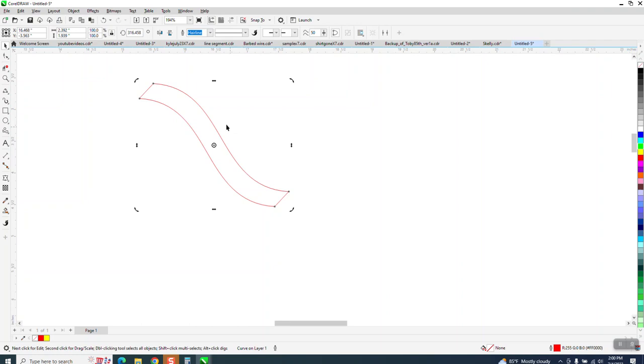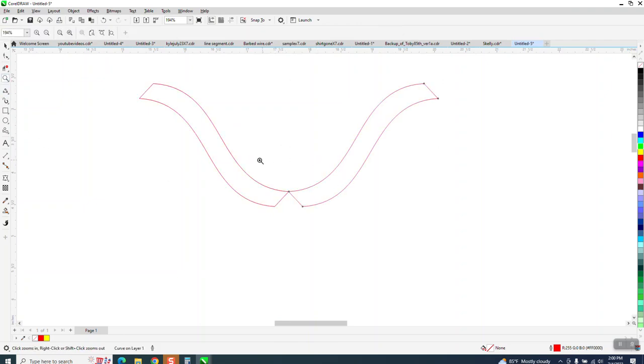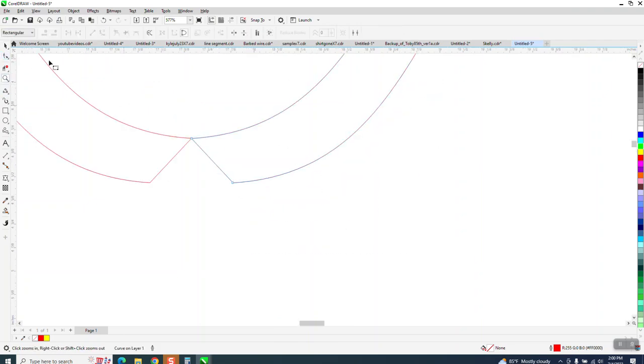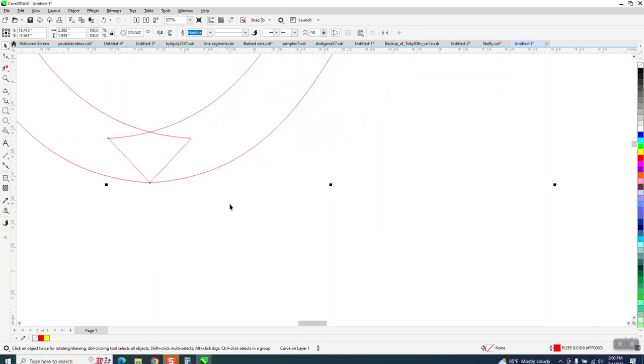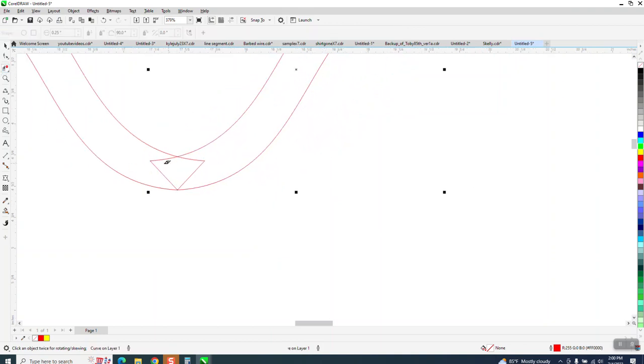Now, anything you want to do to it, Control D and make a duplicate. While holding down the control button, get that two-sided handle and do that right there. There are several ways you could do this. Probably 10 different ways, but this is one of them. I'm going to grab that node right there, click to that node, and take my virtual segment delete key and delete that node. Now I've got a line right there.